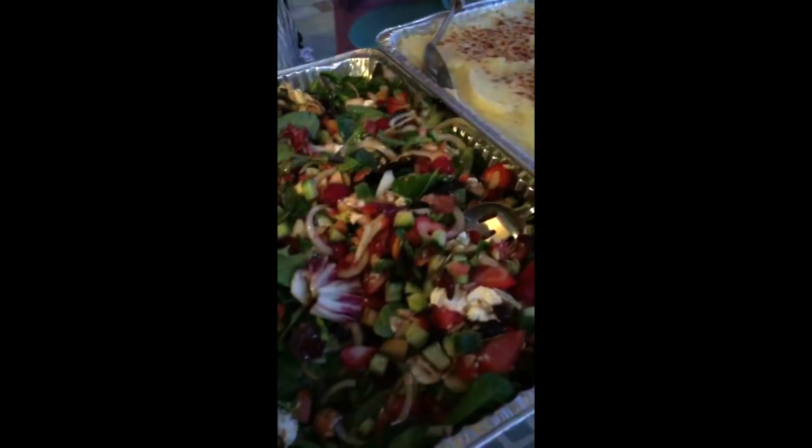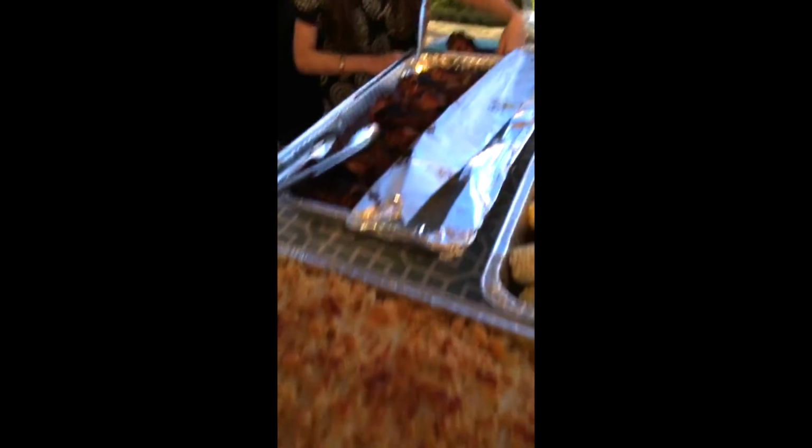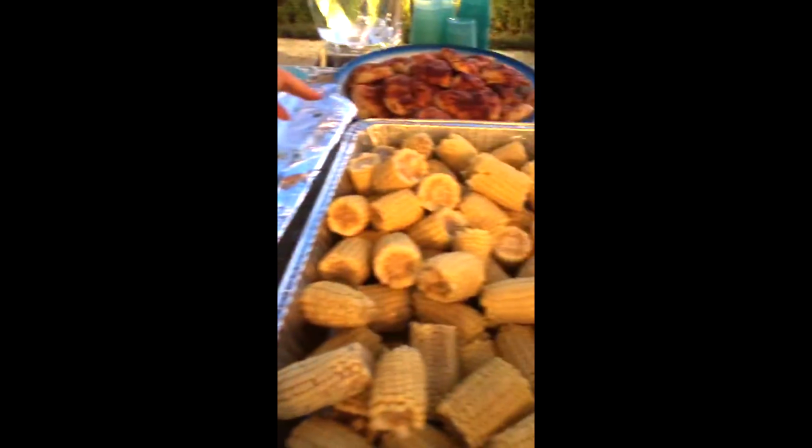Okay, so we have salad, we have mashed potatoes, we have mac and cheese, we have corn, chicken, pizza.